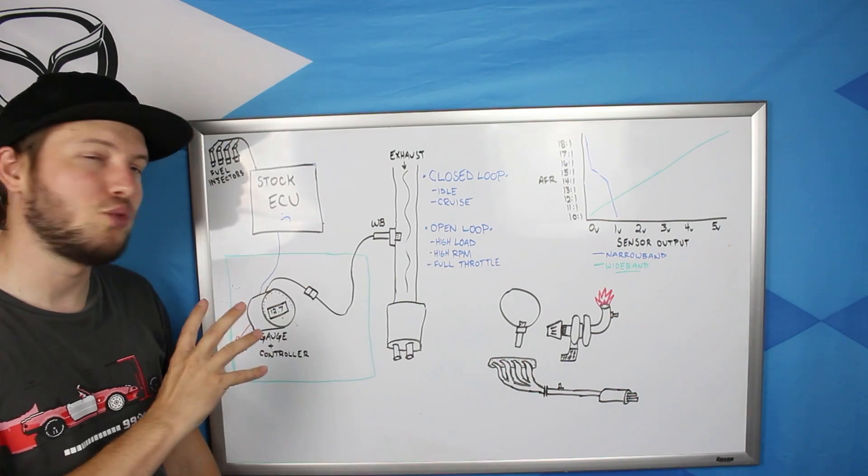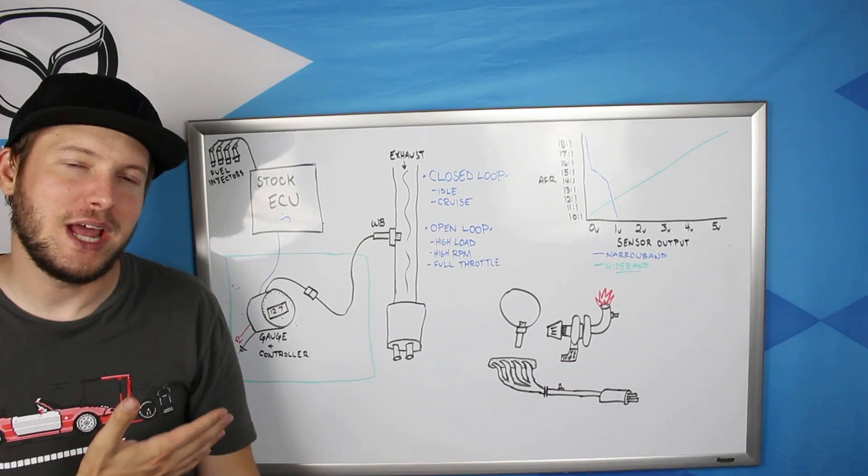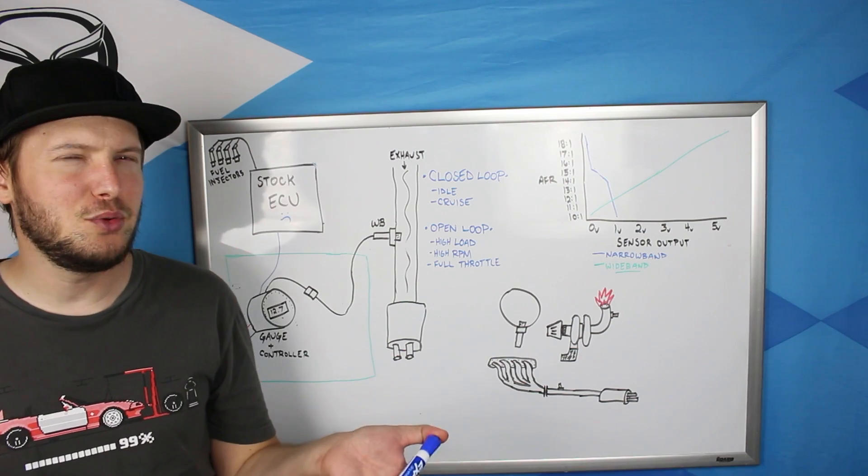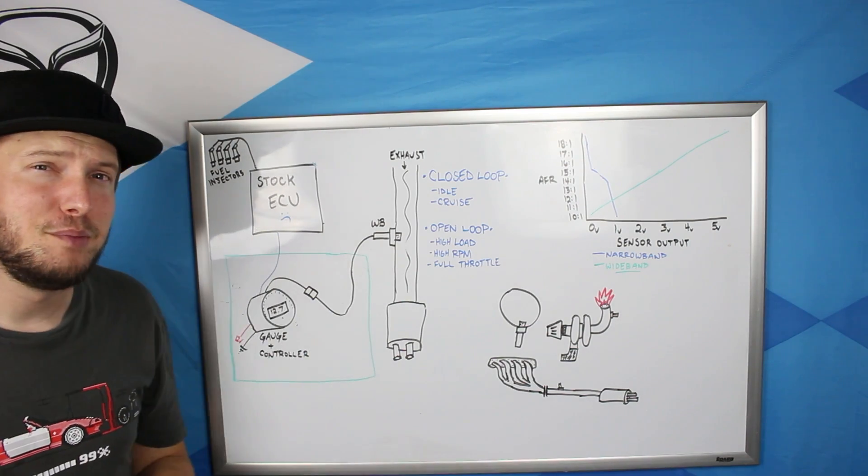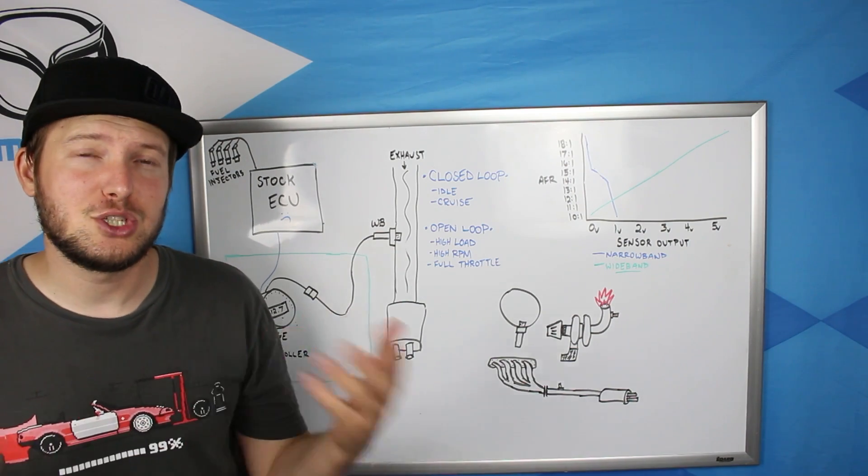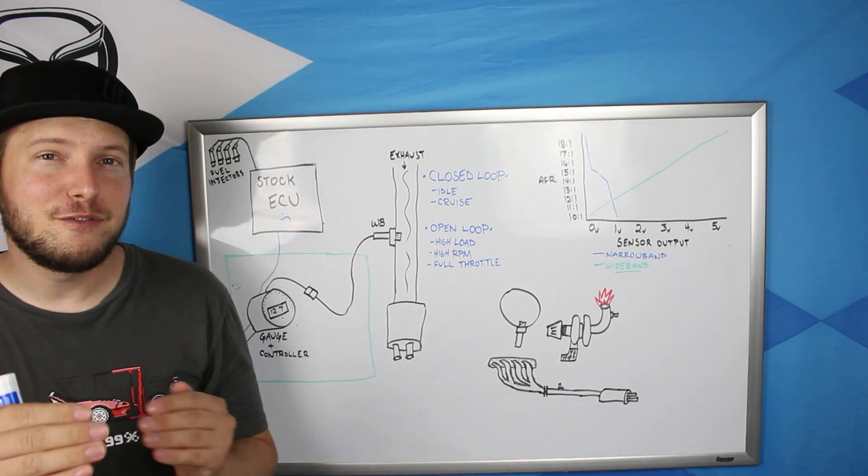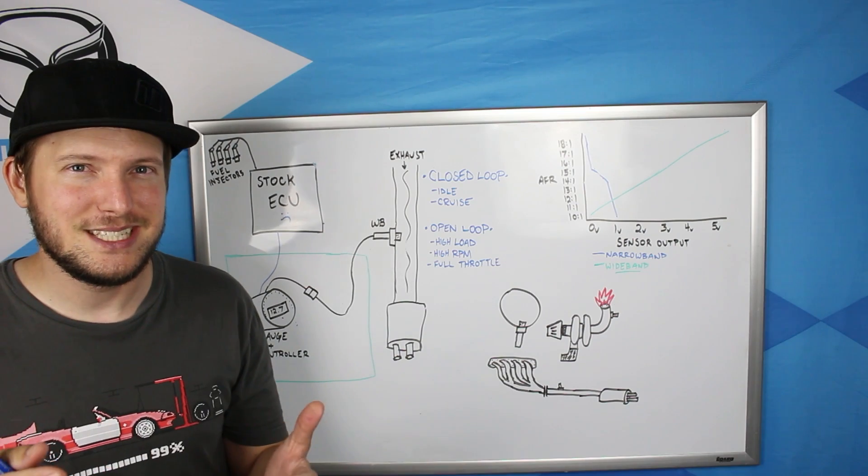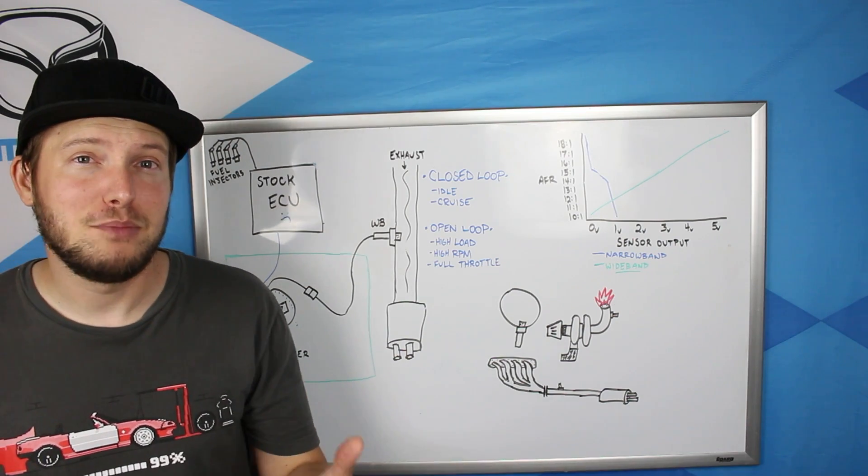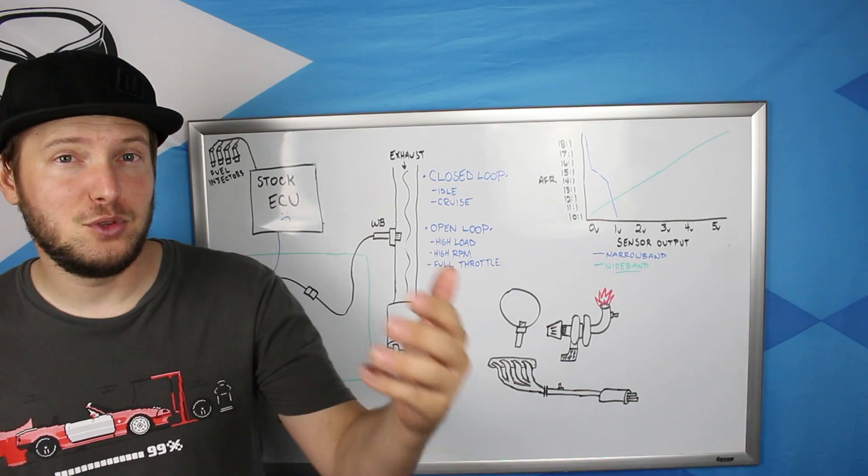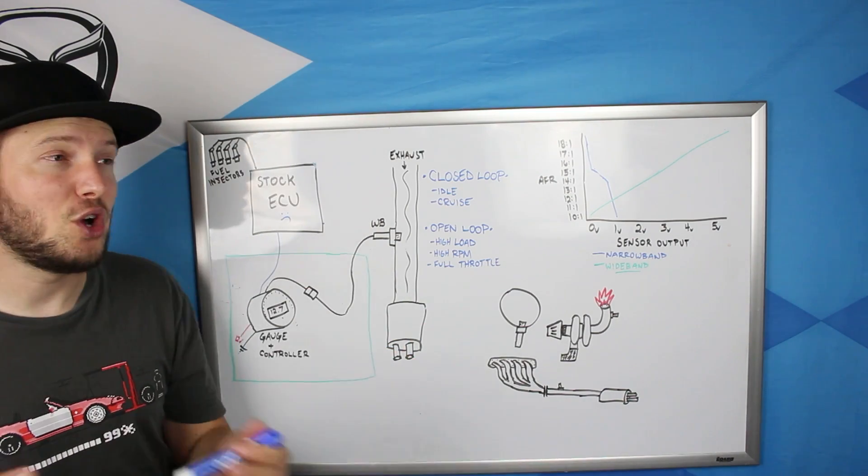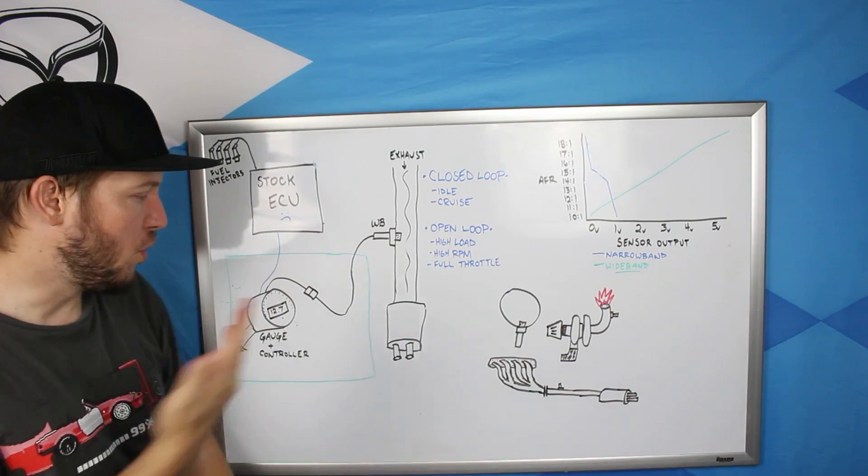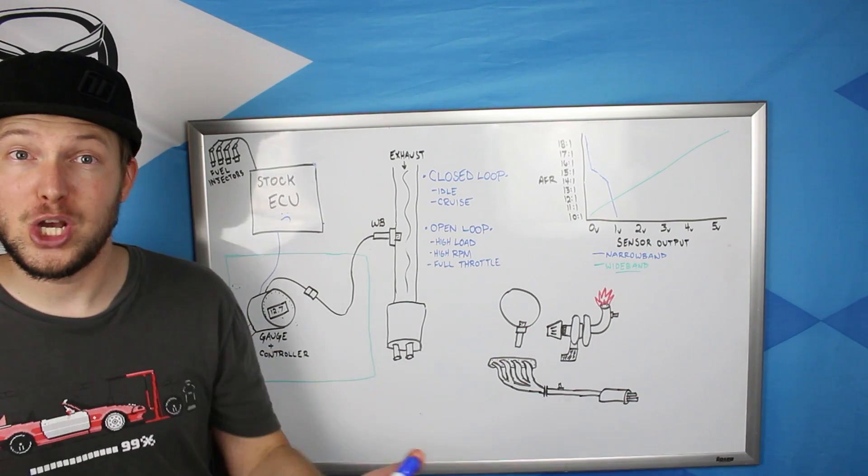Let's look at why would you want to run a setup like this? You've got a gauge that tells you your AFR, but you have the stock ECU, which is not tunable. So does it really do you any good? It definitely can. Because let's look at someone who's running a turbocharged setup on a stock ECU. They're fudging the fuel system a little bit, running a little bit bigger injectors that the stock ECU can still handle and possibly running an FMU or fuel management unit that's raising the fuel pressure with boost. And these are all things that the stock ECU can handle, but you are changing the fueling a lot.